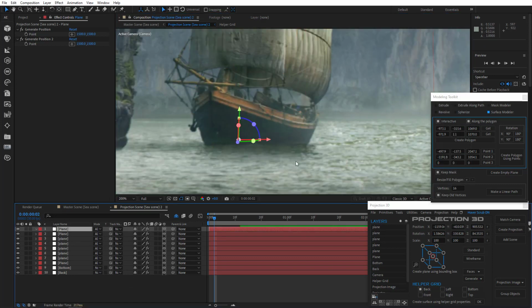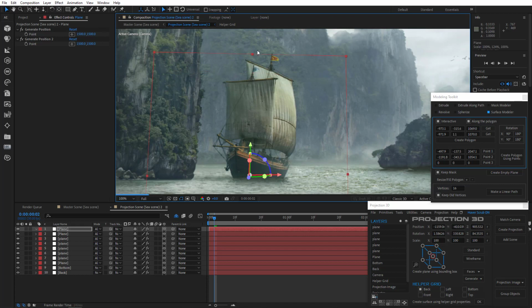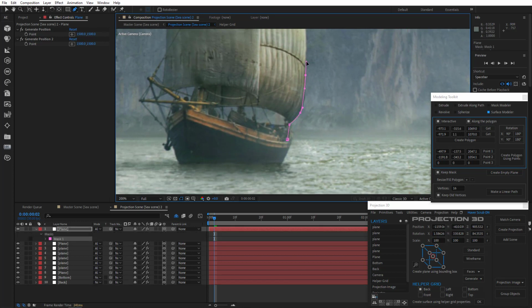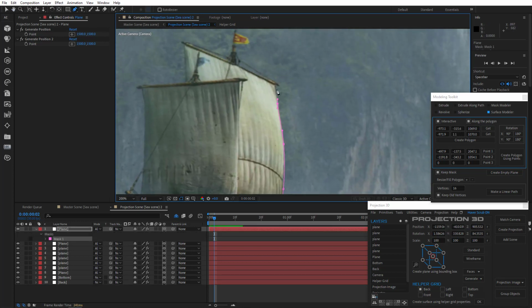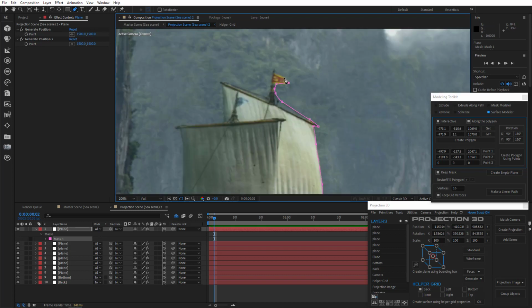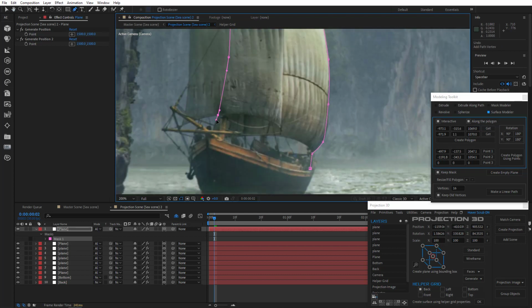Delete the old mask. Draw a new one. Okay.